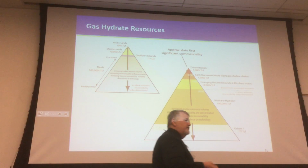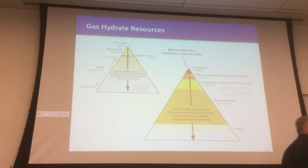So again, when we talk about hydrates, if someone asks you about the resource potential of hydrates and others, it's very critical to understand what hydrates we are talking about. Also within this pyramid are hydrates such as fracture-dominated hydrates. These are ones like at the seafloor or in fracture systems and others, in fine-grained sediments. So again, I want to highlight that we're going to focus most of our presentation on the very top of the pyramid. The lower part of the pyramid, which makes up a very large portion of this volume, are hydrates very unlikely ever to be produced.